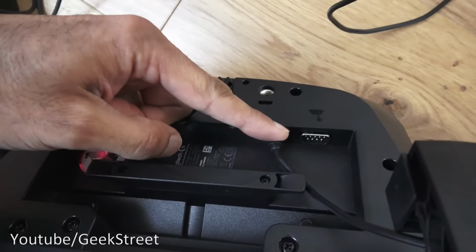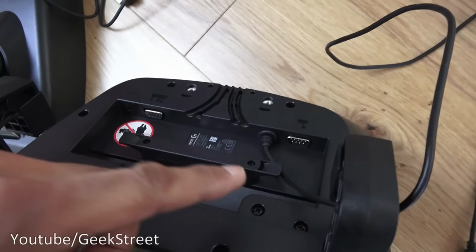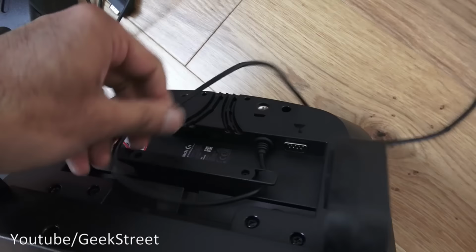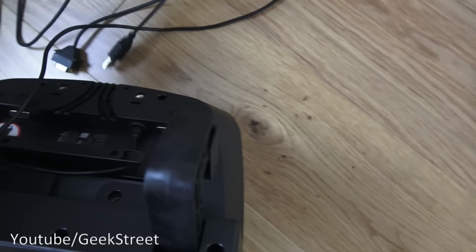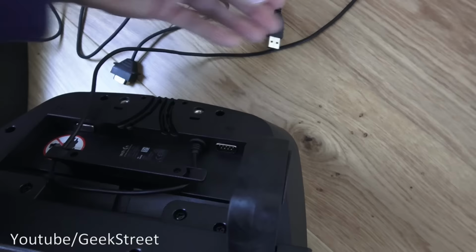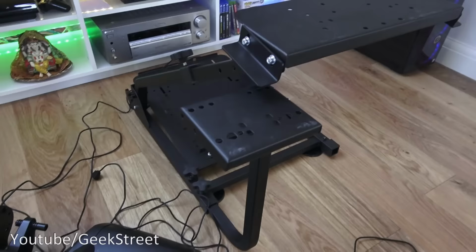You've probably seen this in another video I've done, just the unboxing of the G920, but I'll quickly show how this is done. So we'll twist this cable round, put it through the cable management there, and then we can connect up the other components. So this one is a USB connection point, and this will be connected into your PC. So we'll put it round once to keep it tidy. The rest of the components can be tied round a few times on here just to get it nice and tidy on the frame itself, so you don't want too much slack over the different areas. So it's a nice, clean setup.